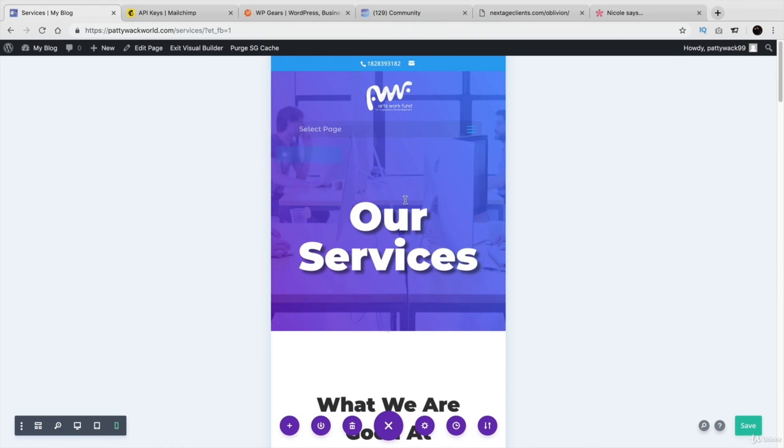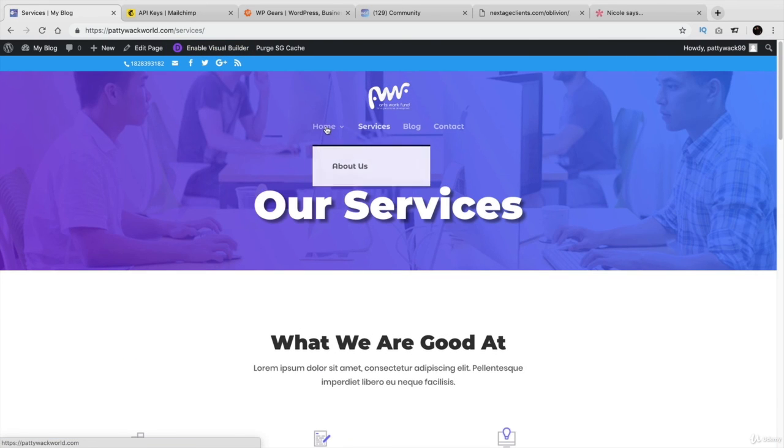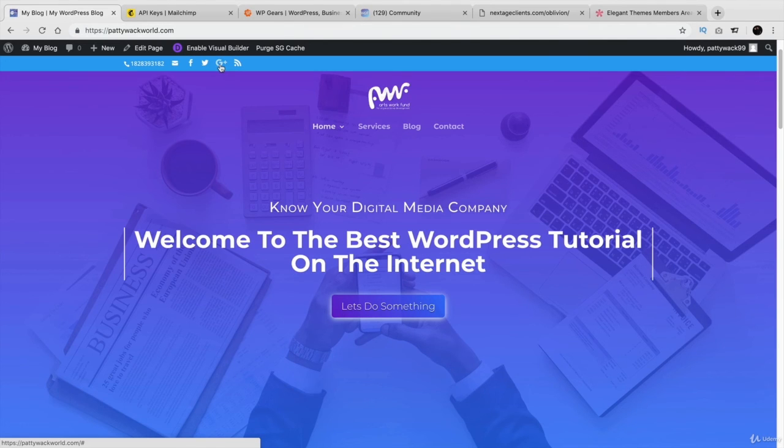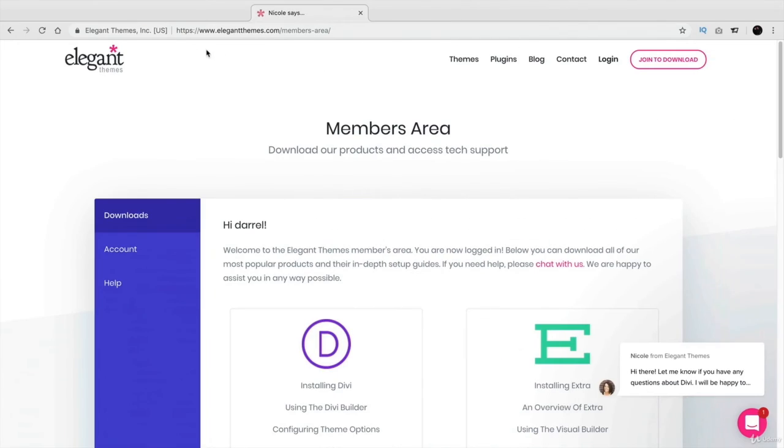So now we talked about the modules, we talked about mobile optimization. Let's go ahead now and talk about the Divi advanced features that they have added in the theme. So now let's go ahead and talk about other things right here. So let's talk about the Bloom plugin.